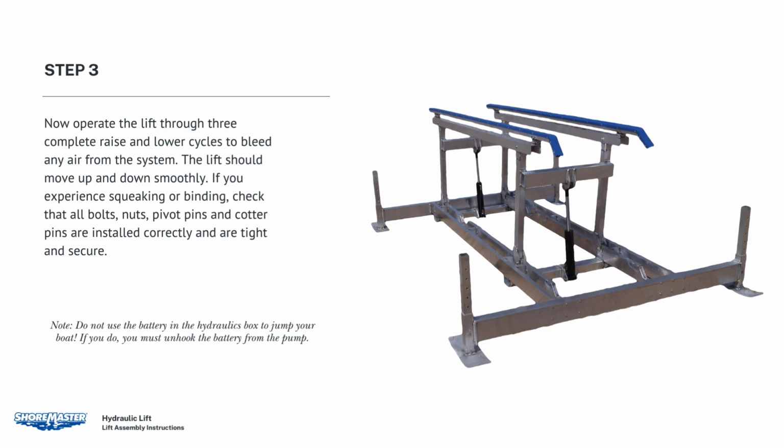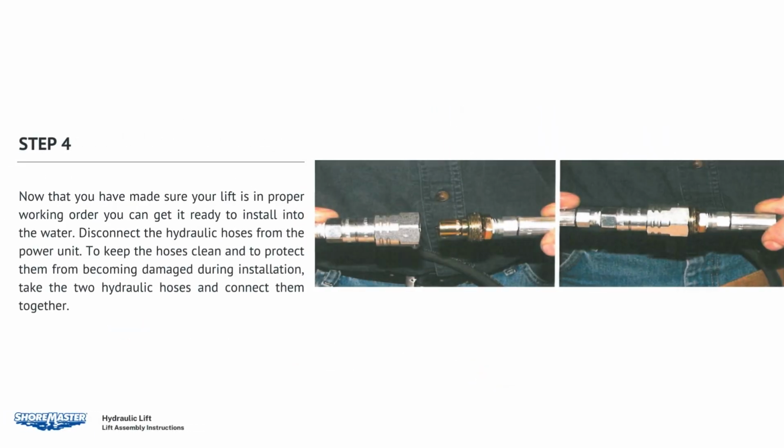If you experience squeaking or binding, check that all bolts, nuts, pivot pins, and cotter pins are installed correctly and are tight and secure. Now that you have made sure your lift is in proper working order, you can get it ready to install into the water. Disconnect the hydraulic hoses from the power unit. To keep the hoses clean and to protect them from becoming damaged during installation, take the 2 hydraulic hoses and connect them together.